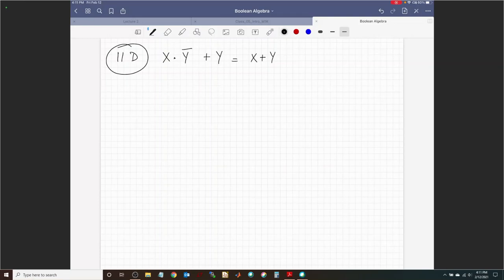It's not very clear to see. I need to find a way to eliminate this term to get to this, because x is x, or is or, y is y. So the only difference is I need to be able to eliminate this term from here. So I'm going to try to do that.